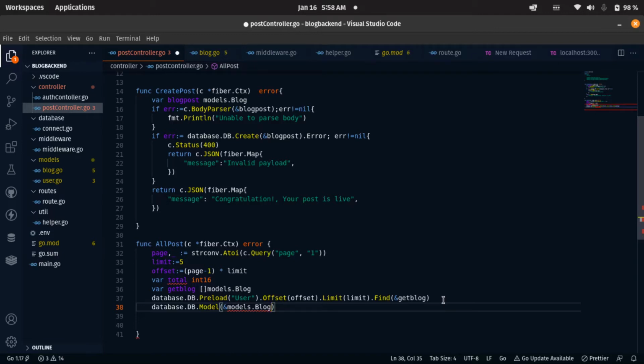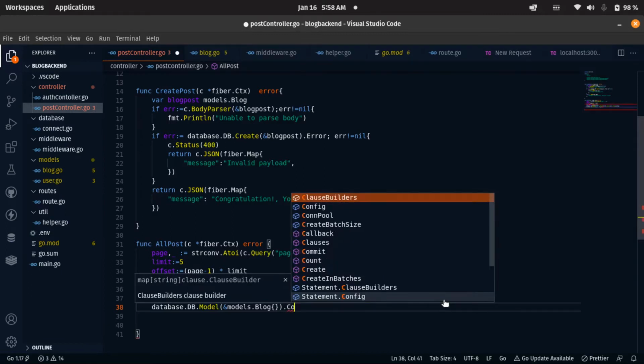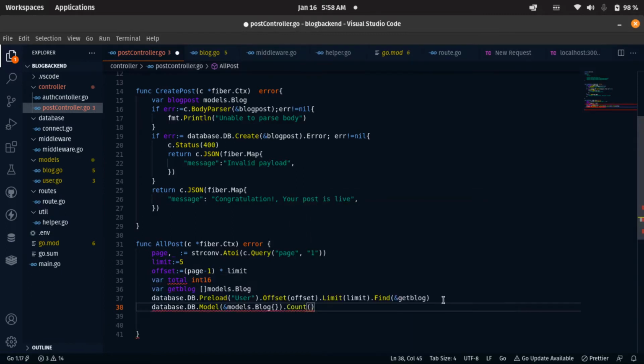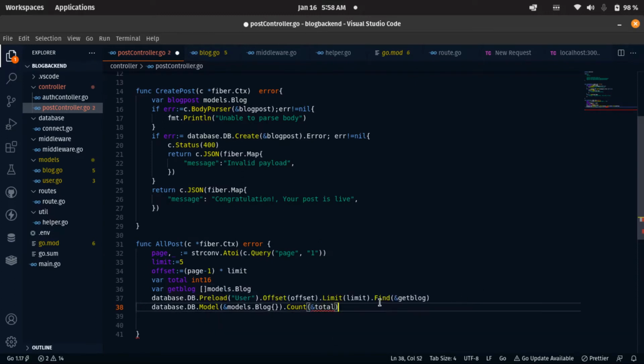Then we need to put this here and say count, then the total. Now we need to pass the total here, because we want to count the total number of what we have.